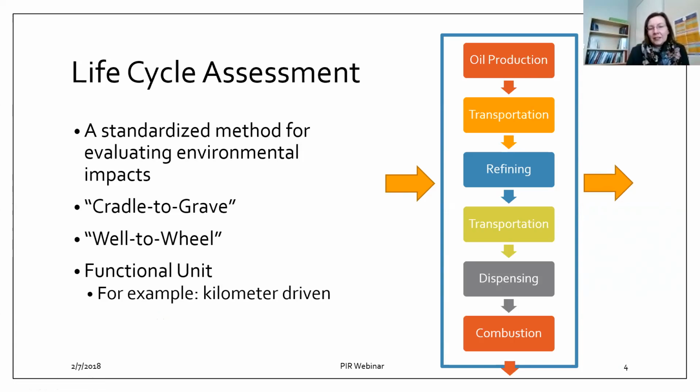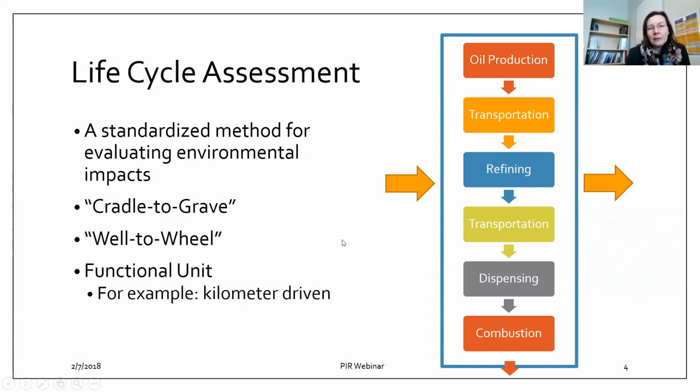So sometimes you hear this called a cradle-to-grave approach. For transportation, it's often called a well-to-wheel approach. So it's accounting for all of the impacts from the oil well all the way to where the oil is being combusted to turn the wheels on the vehicle. So well-to-wheel. You might also have heard the term carbon footprint. That's very similar to this.